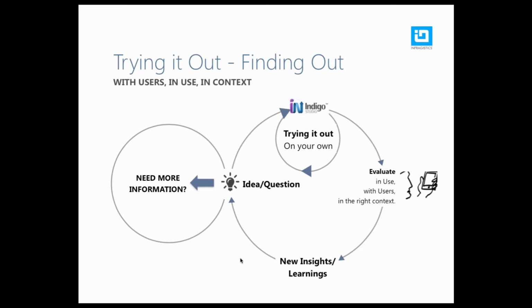So in essence, prototyping is all about having this idea or a design intent, and you're trying it out on your own. For example, Indigo Studio is just one way of doing it. And there is this double loop which is happening. The first loop is that you had this great idea and you start putting it into pixels, trying to add interactivity and trying it out for yourself first. Because as you're trying it out, you're making these micro corrections. Things you thought were fantastic ideas are no longer as tangible or as palatable now. Once you have satisfied yourself, because you cannot keep doing this forever, right? Because we are in a time constraint, we want to move on.